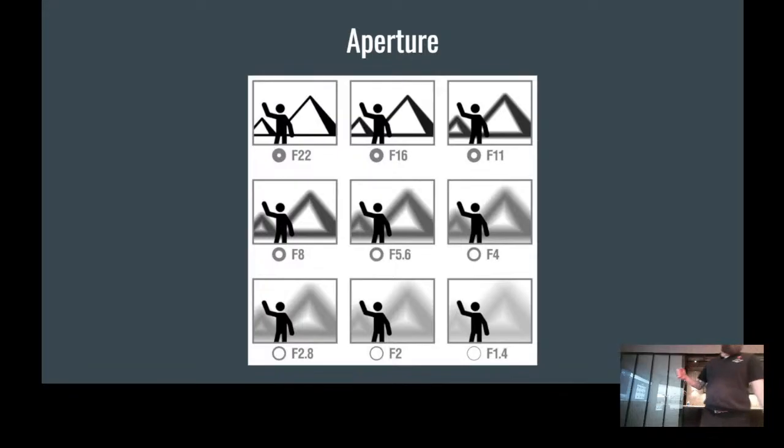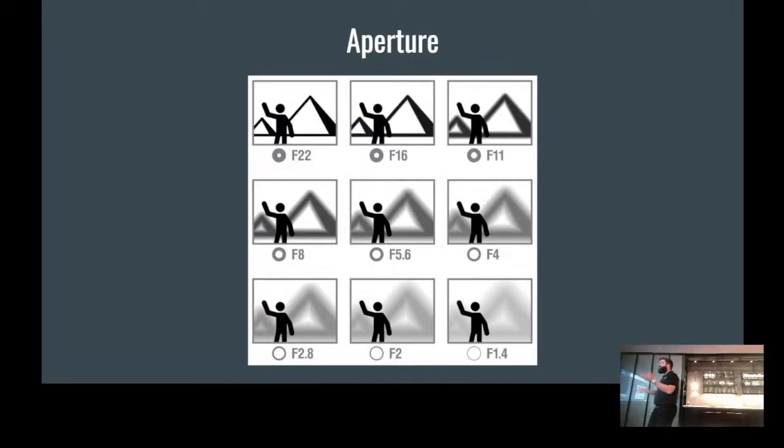As we slowly start to lower our number down, we're going to notice that the background starts to disappear. Things are starting to get blurrier, darker, and then they become non-existent when you get to that f1.4 number. What's happening here is that we are opening the iris of our camera. The iris, or the aperture, is a feature on your camera that allows you to control the foreground to background separation. That's why we can see the pyramid in f22, but as we get lower at that 1.4, we no longer can see it.